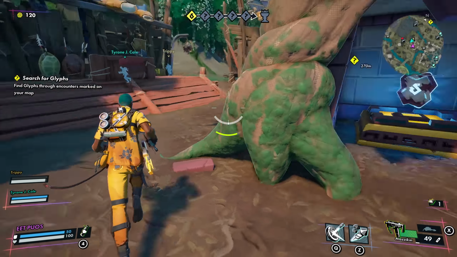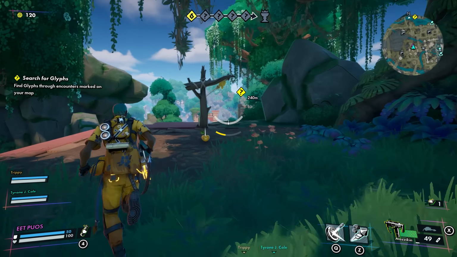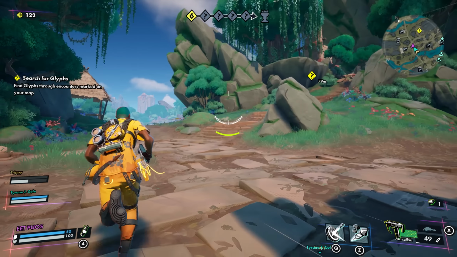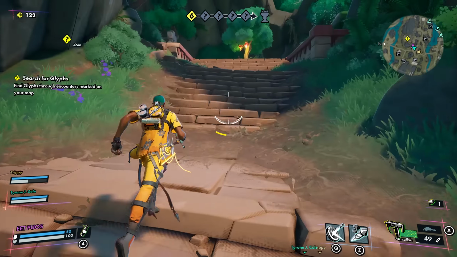Just leave him. We don't need to fight him. Just run. We need better weapons. Go to the one that's 200 meters. We must get the glyphs, mama. Alright, get off this thing. We need to loot more so we get better weapons. Yo, somebody help me!